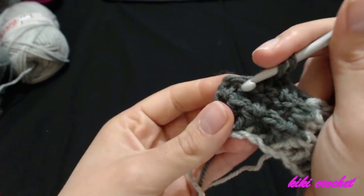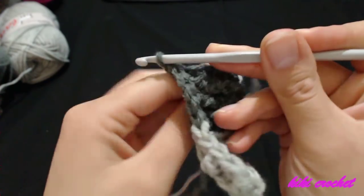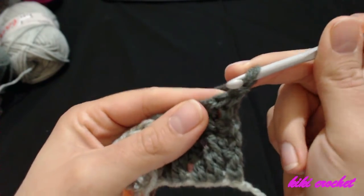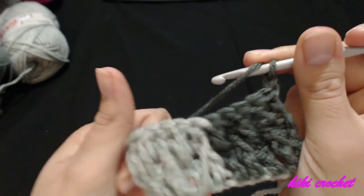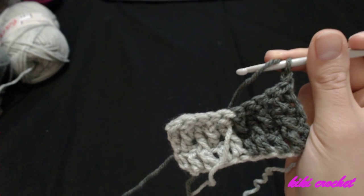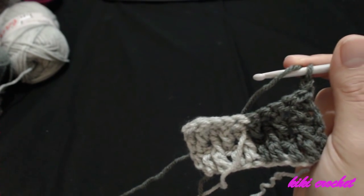And the next stitch is my last stitch, so it's a half double crochet. Chain 1 and turn the work. The first stitch is a half double crochet. So the first and last stitches are always going to be half double crochets.